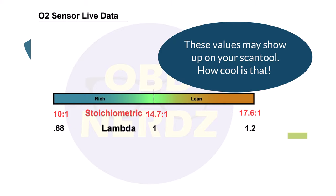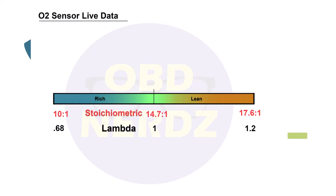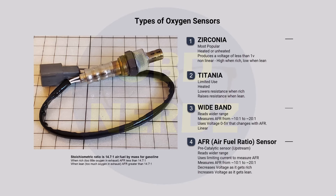This helps us determine how our oxygen sensors are functioning because we know what these values mean. We'll also be able to look at voltage and milliamps to determine what type of oxygen sensor we have. There are four main types of oxygen sensors. The first and most popular is zirconia — these can be heated or unheated, the most standard ones you see. They produce a voltage between 0.1 and about 0.9 volts. They're non-linear — kind of like a light switch, on or off — with a small center range at the perfect stoichiometric value.